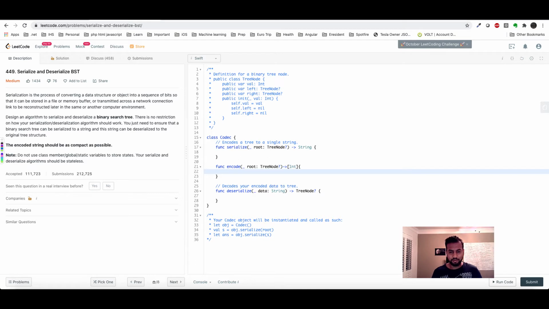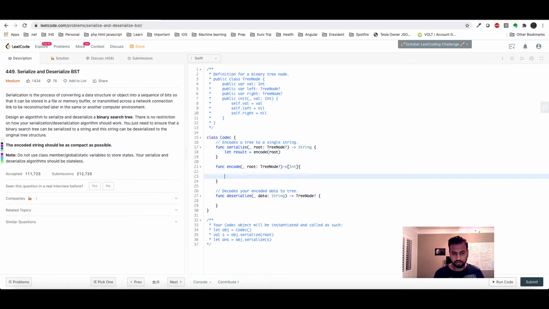All right. So that being said, let's just call encode from here, encode root, and let result is equal to encode root. And over here, what are we doing?